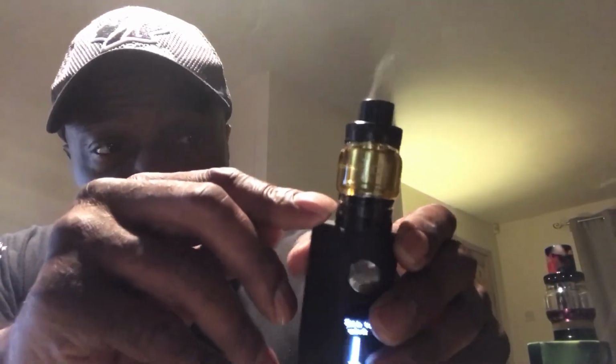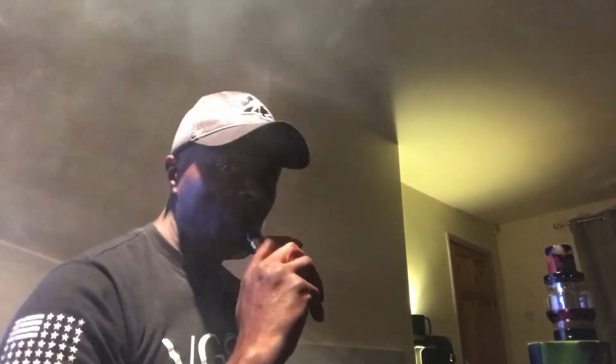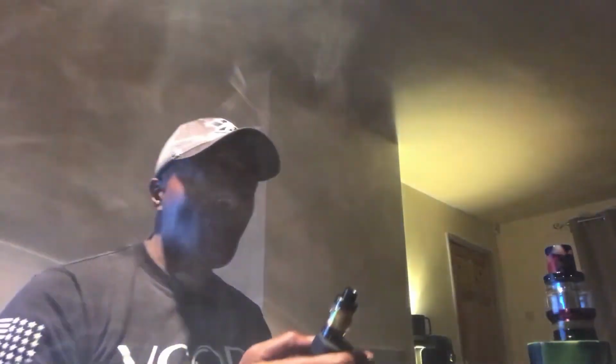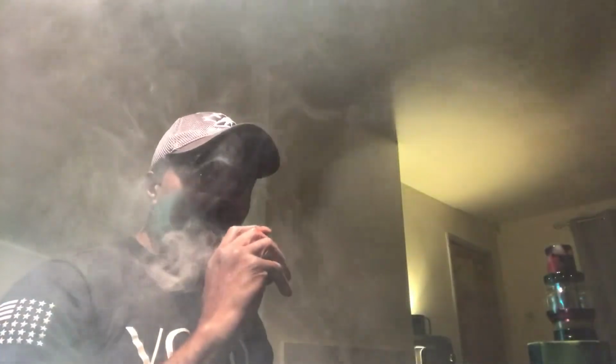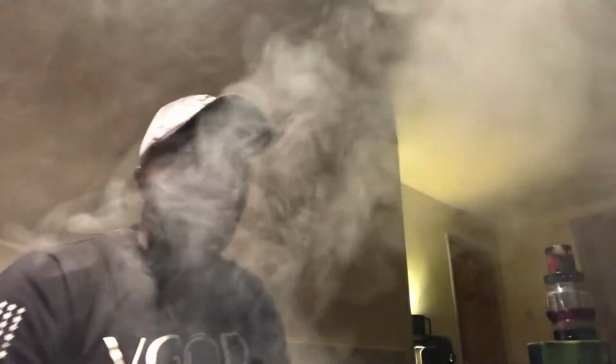Performing brilliantly. You can see the juice coming up, air bubbles are firing back up from inside the holes on the deck, so you know your juice is getting through nicely, and it just really is performing fantastic. It really is. That's 120 watts. No dry heat whatsoever. Absolutely fantastic. It really is.